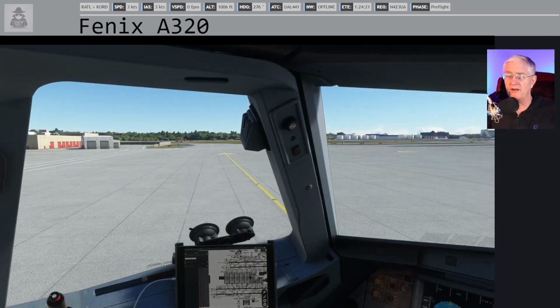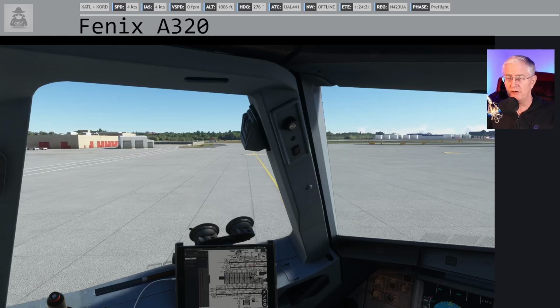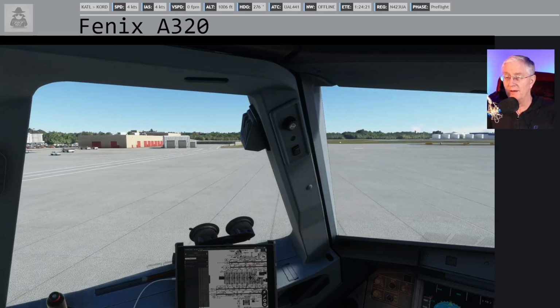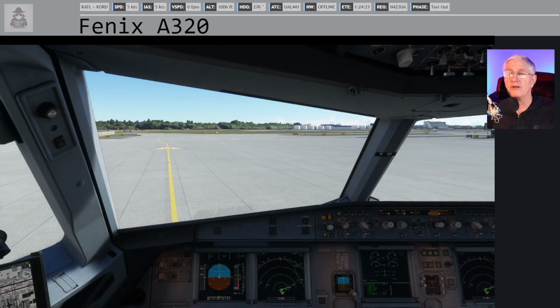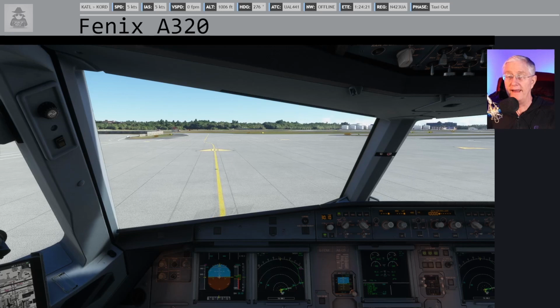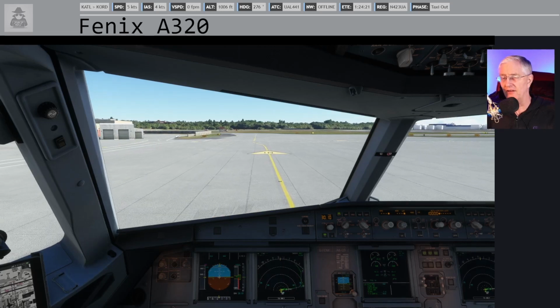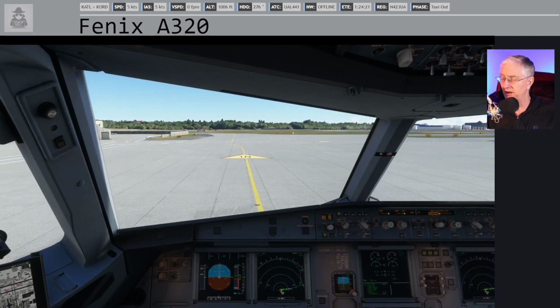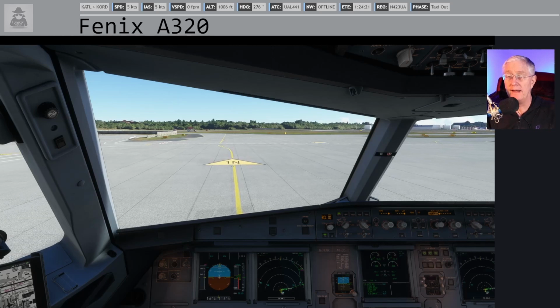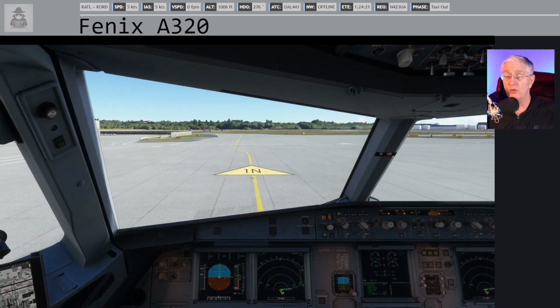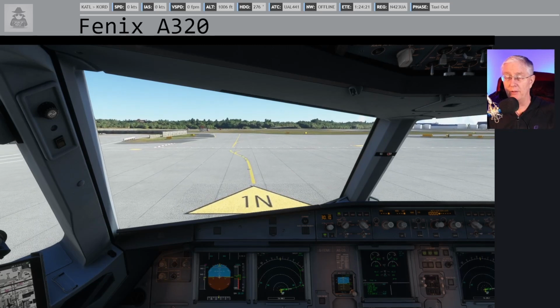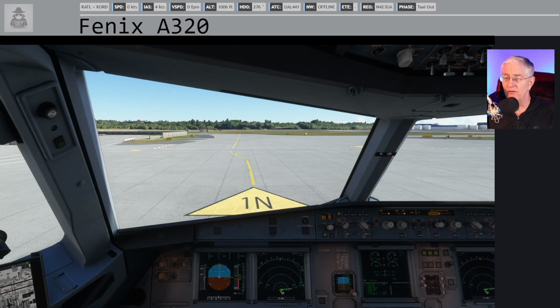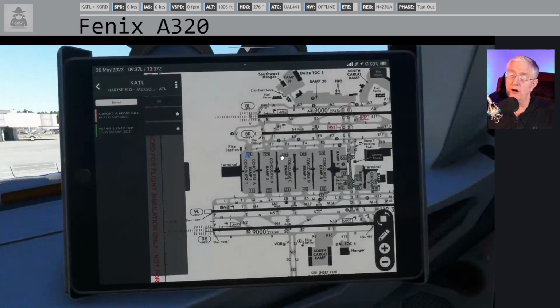Look out on the taxiway. You see our little yellow line? You see the triangle up ahead? Let's look and see what that triangle says. It says 1N, just like the chart says. So this is spot 1N, and this is where, if we were on VATSIM control, I would stop here, and I would call Atlantic Ground, United 441, at 1 November, ready for taxi. And that's where we are, 1 November.